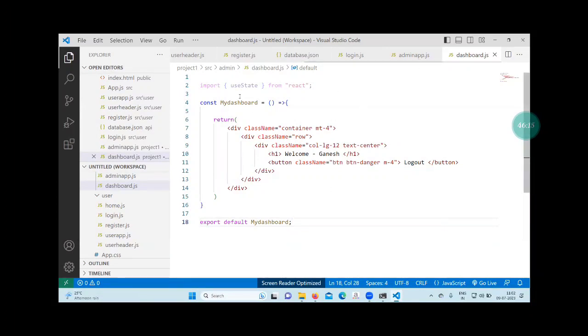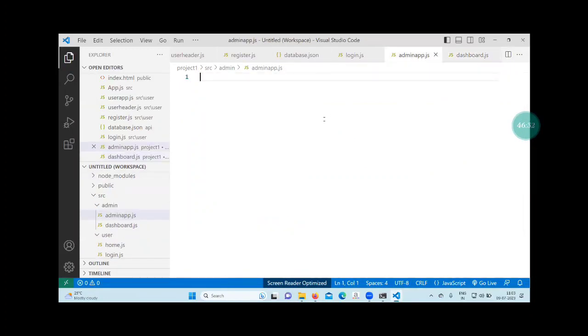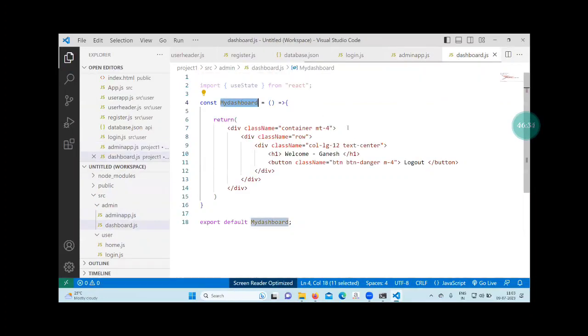Now go to the admin app. In the admin app, we have to import this MyDashboard. So the dashboard is ready for all.